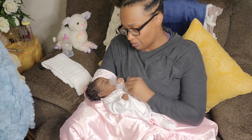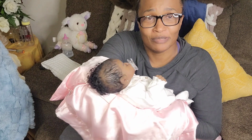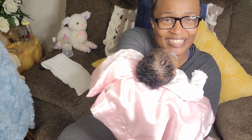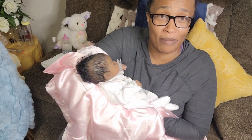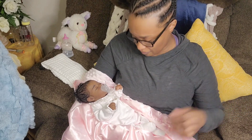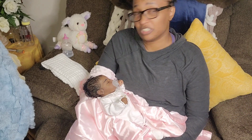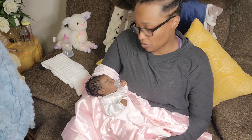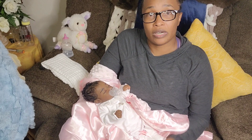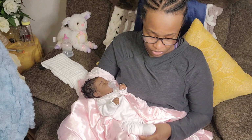But she is available. I will post her on reborns.com, and I'm just bringing her up so y'all can see her. When I prop my babies up when I'm doing this stuff, I always hold them like this. And I just finished matting her, so if I'm dusty, it's probably just overflow from that stuff when I was matting her earlier today. She still has a couple of shine spots, so before I ship her out, and I do that all the time, I'll go in and mat her a little bit more, just to make sure I get those areas before she gets shipped out.